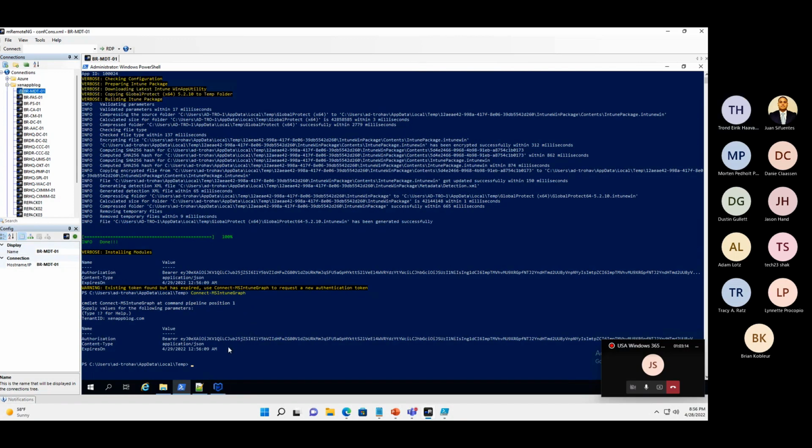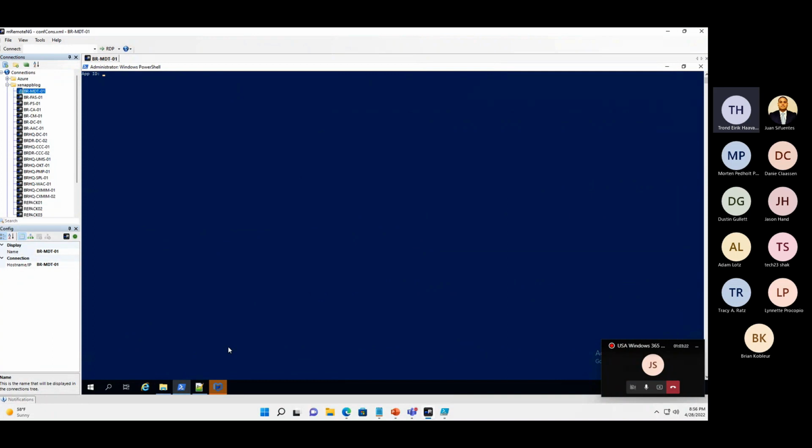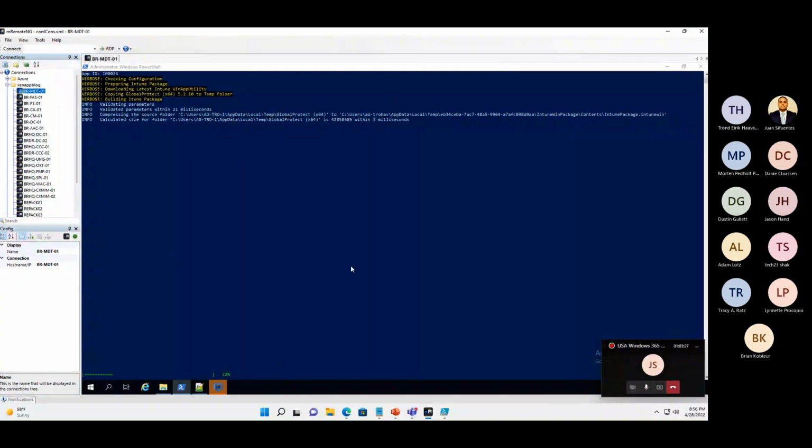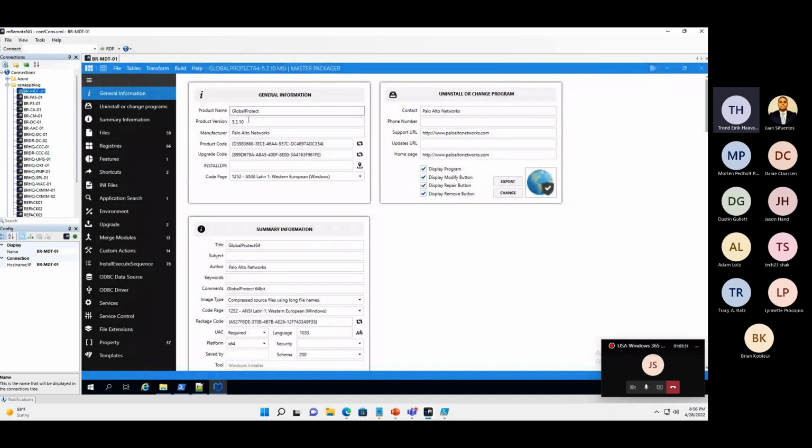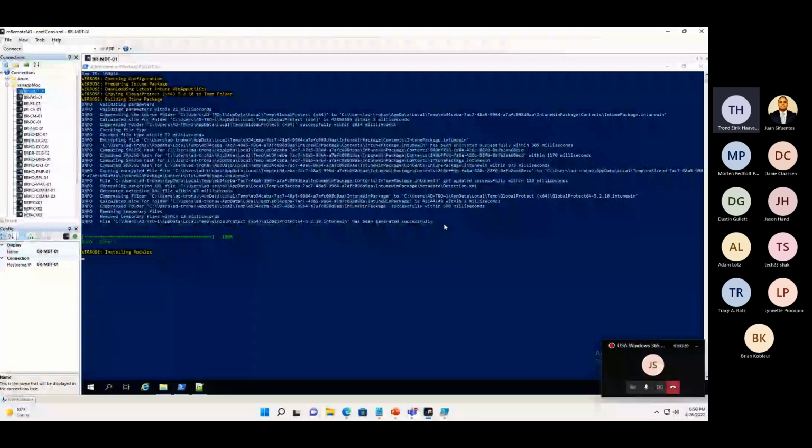So as you can see here, I have the product name, the version, the manufacturer, the product code, and so on. So I highly recommend this product. It's much better than what we used to use back in the day. I don't even remember anymore.